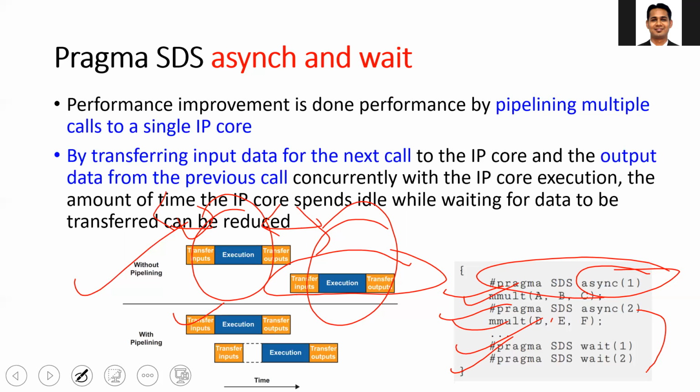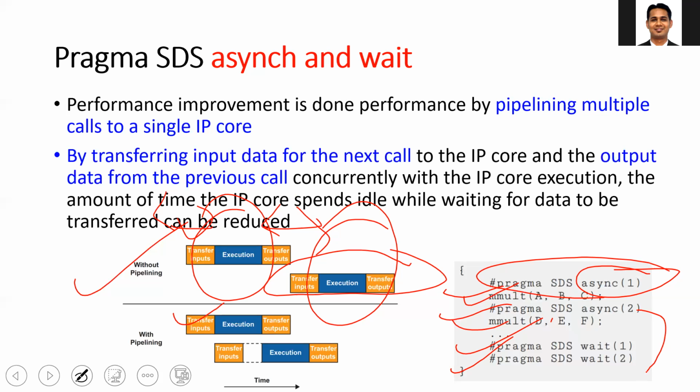So that means the amount of time the IP core spends idle while waiting for the data to be transferred can be reduced. For example, in the without-pipeline case, the IP is idle while you are receiving A and B, and the IP is also idle during the time when you are sending back C and receiving D and E. So this idle time can be reduced by overlapping your data transfer with the execution time.